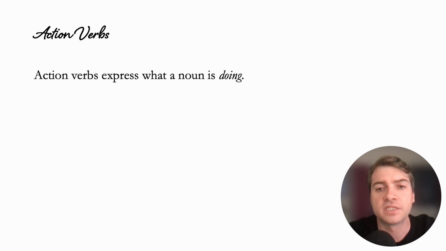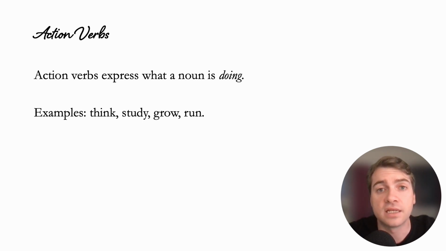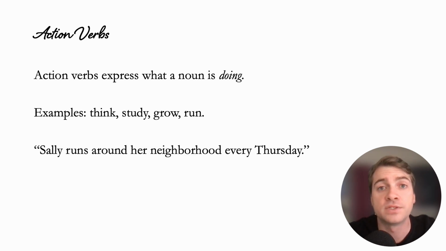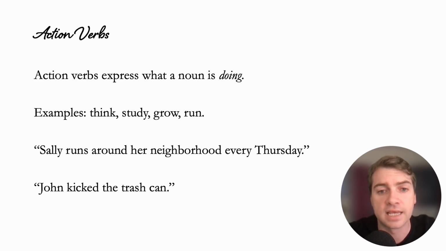So action verbs express what a noun is doing, okay? They communicate some action that a noun is doing, right? So for example, think, study, grow, run. These are all verbs that show action. Sally runs around her neighborhood every Thursday. John kicked the trash can. Okay, these are sentences where verbs communicate what a noun or the subject is doing.